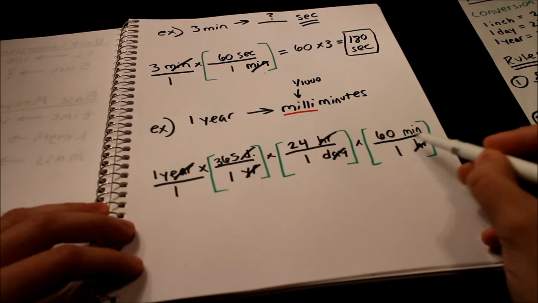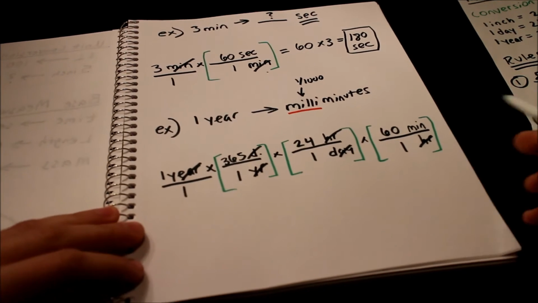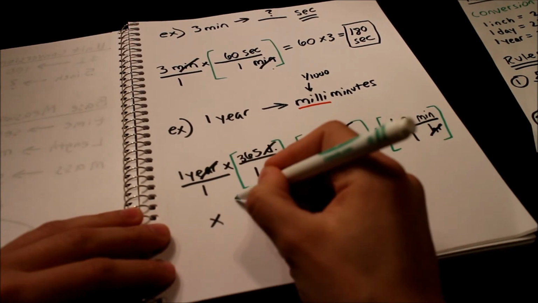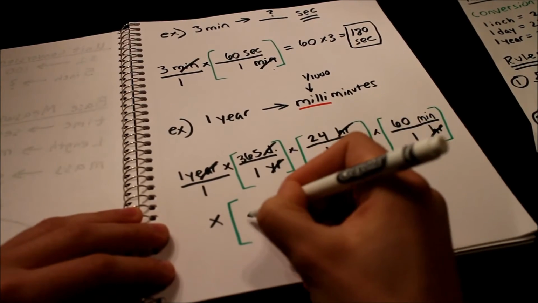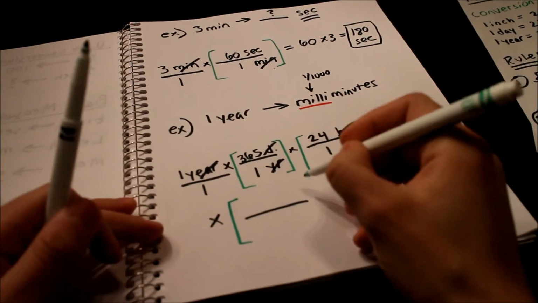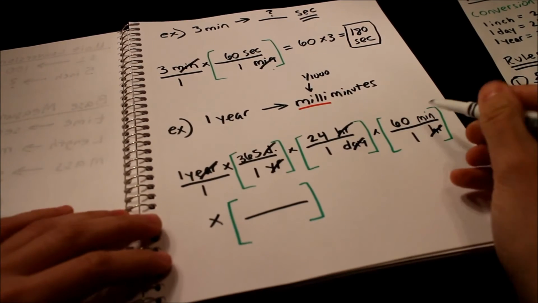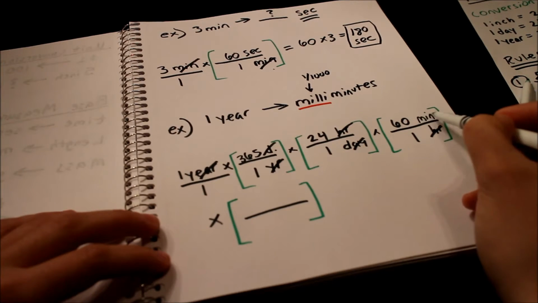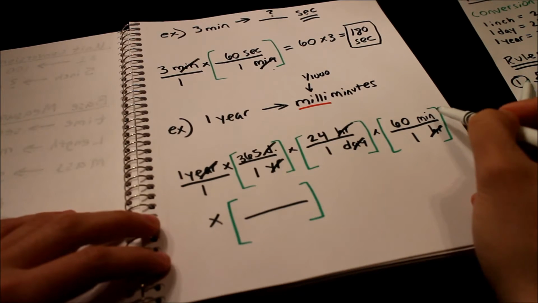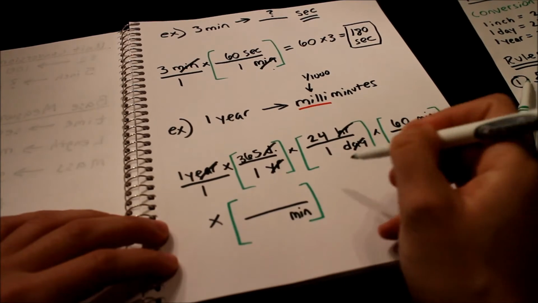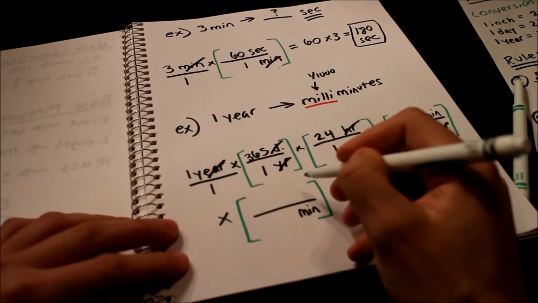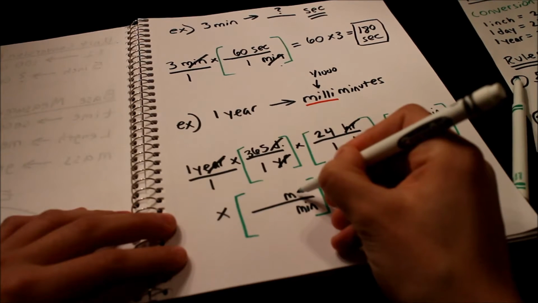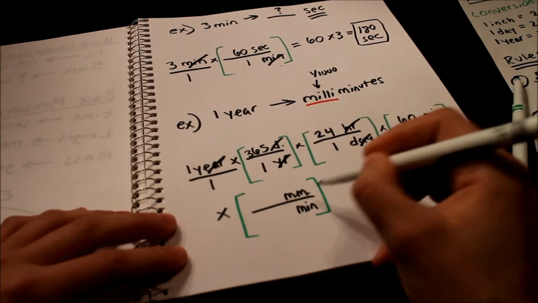So if I typed it in my calculator, I would get minutes, but I don't need minutes. I need milliminutes. So got to do one more conversion factor. Sorry, I ran out of room. So what's going to be my last conversion factor here? Right now I've got minutes on top and I need to get milliminutes. So I need to cancel these minutes. So I got to put them in bottom somehow. So let's put them in bottom right there. We want milliminutes, right? I'm just going to write MM as an abbreviation for milliminutes.